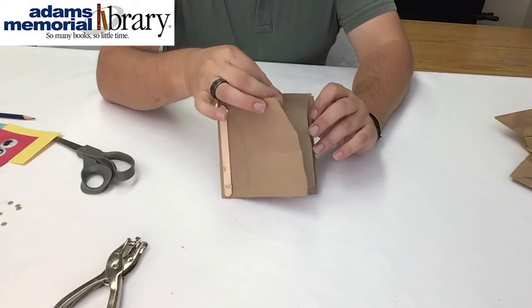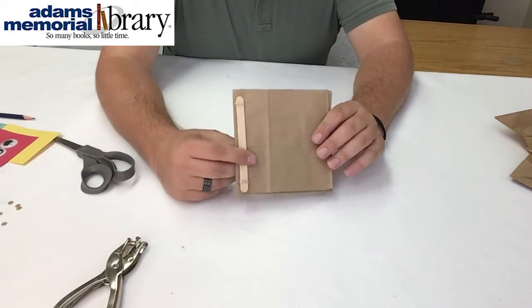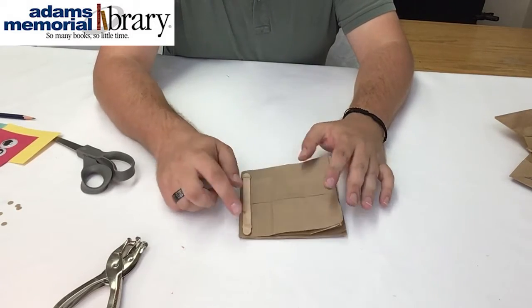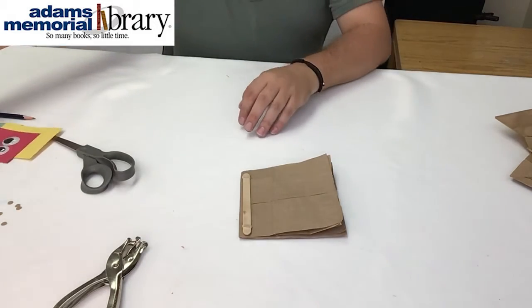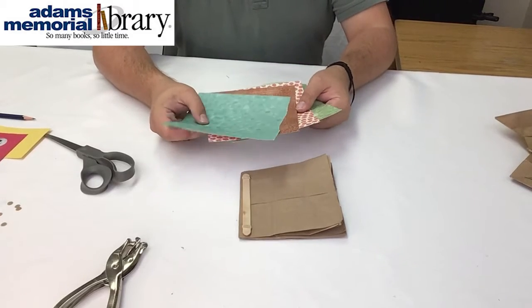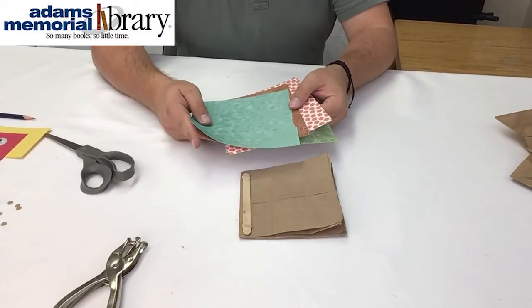But by itself, this book, while cool, isn't very exciting. So this is the point where we get to turn it into a turkey. The first thing that I like to do is take our scrapbooking paper or construction paper, if that's what you're using at home, and we're going to make some tail feathers for our turkey.